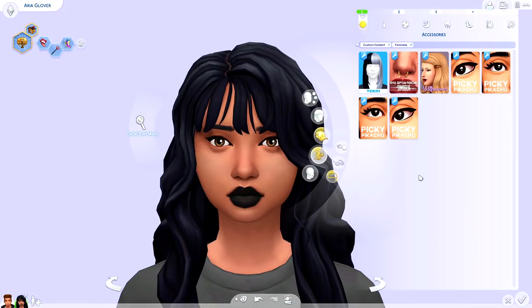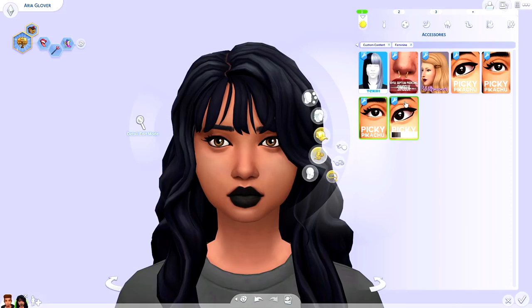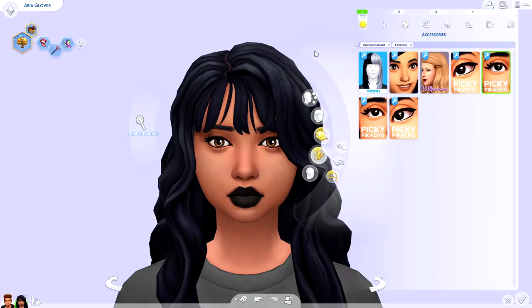The other day Ocean Sims was talking about these eyelashes that she had actually found — basically the maxis match version of the Kajiko lashes but created by Pikki Pikachu. In a nutshell, they are very very MM. Now are they my favorite — will I be switching to these versus the Kajiko lashes? I personally don't think so. They're definitely MM friendly so if that's something you're looking for I highly recommend them. Also, I think I will definitely try the ones that don't have the thick black line underneath because I feel like that's throwing me off a little bit. But if you are in the market for some new lashes that are completely MM friendly, I definitely suggest checking these ones out.